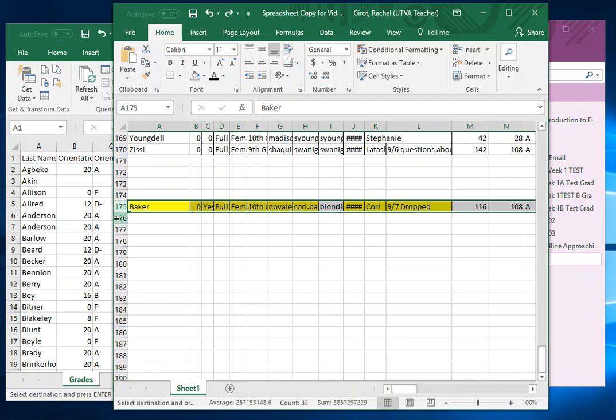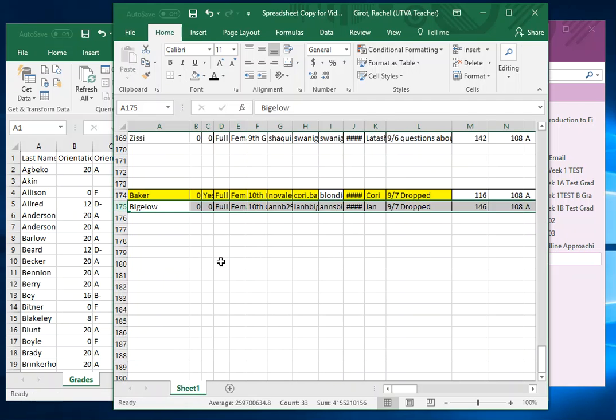Whoops. Hello, insert. Okay, so I've got my second drop here. One of the reasons why I keep track of my students who dropped is because if it's in the middle of a block or the middle of a semester, and they're going to a new school, which they better be because it's legally required, right, the school is going to contact us and want to know what grade that student was getting in the class.